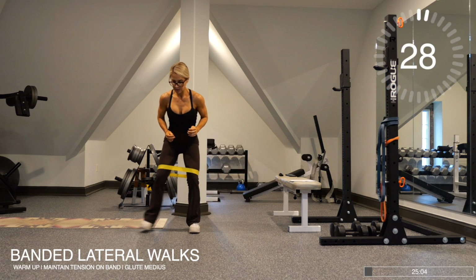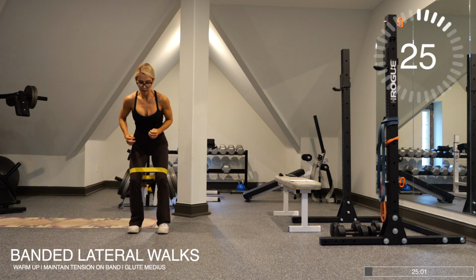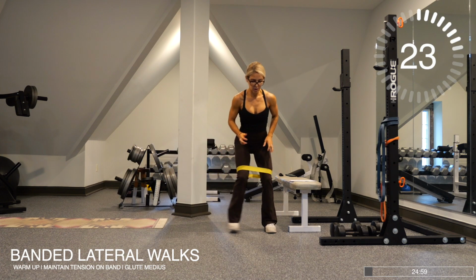Get down low, walk it to the side for 4, other side for 4. Don't let those knees touch. Keep tension on the band throughout.